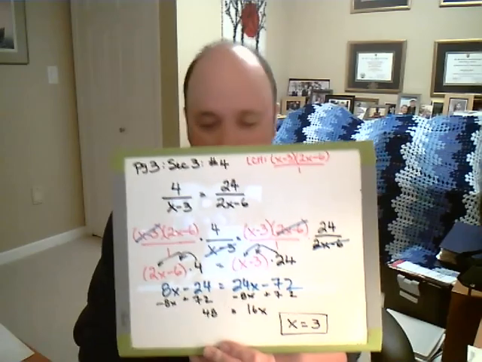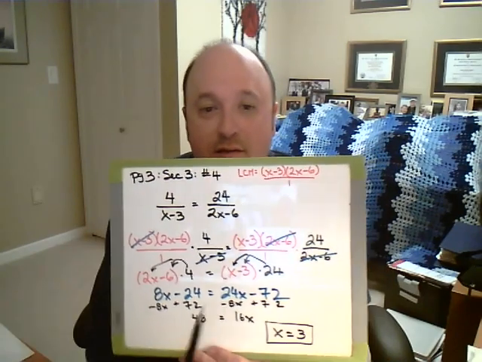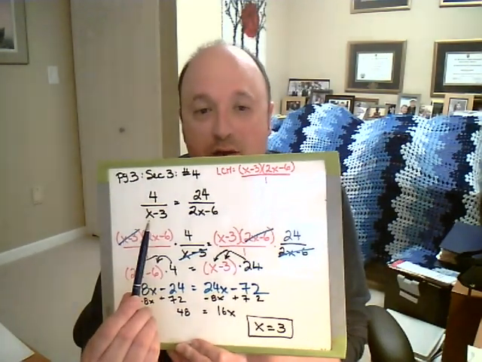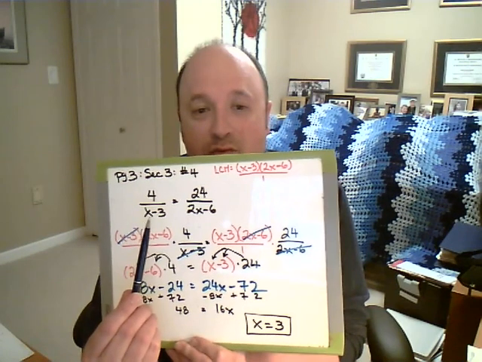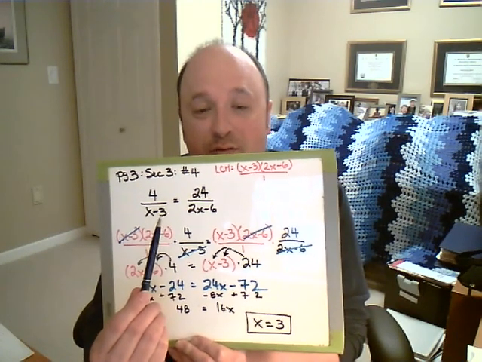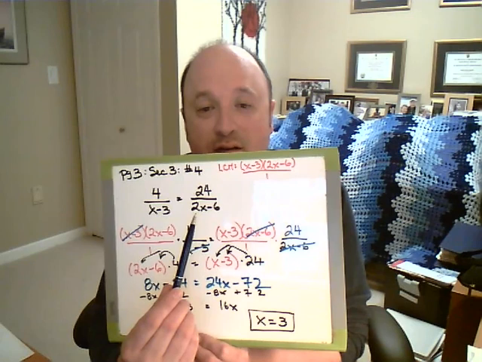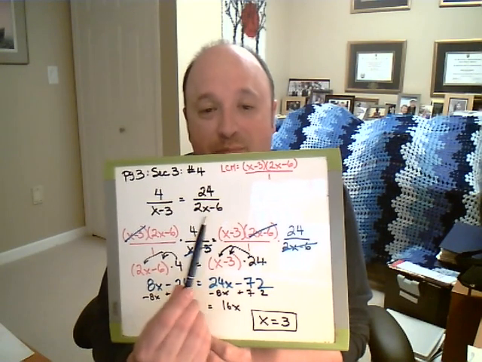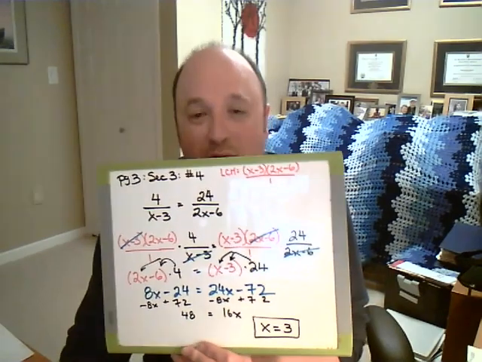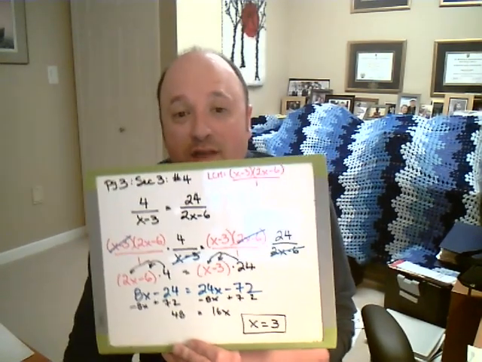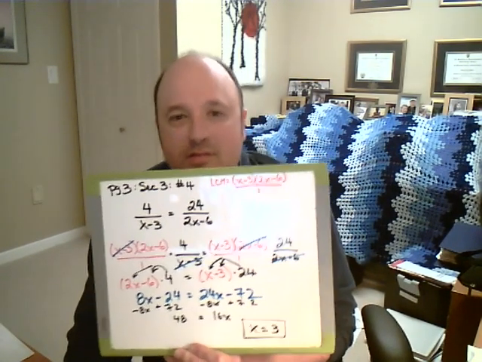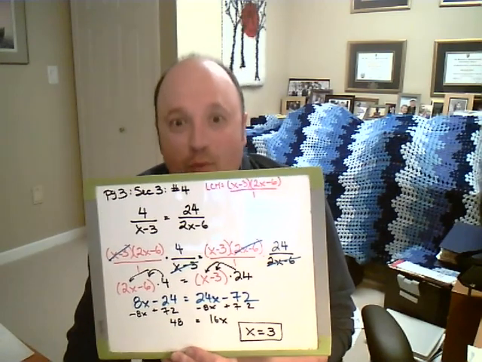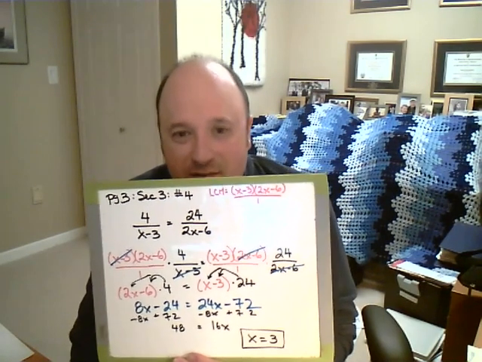And the reason why is because if you stick 3 into that spot, I get 3 minus 3, which is 0. And over here, I get 2 times 3, which is 6, and 6 minus 6 is 0. In both cases, I have zeros on the bottom of our fraction. And we're not allowed to have zeros on the bottom of our fraction.